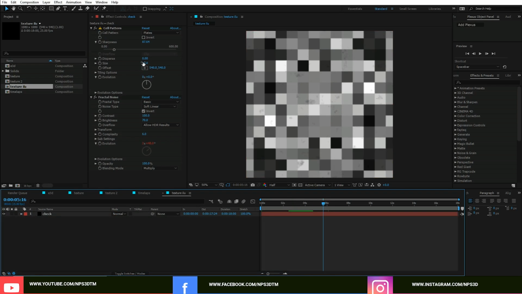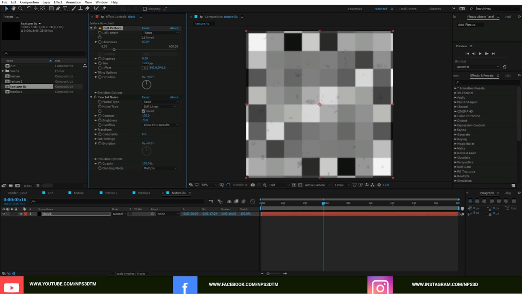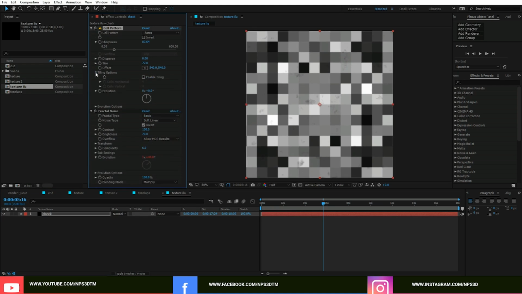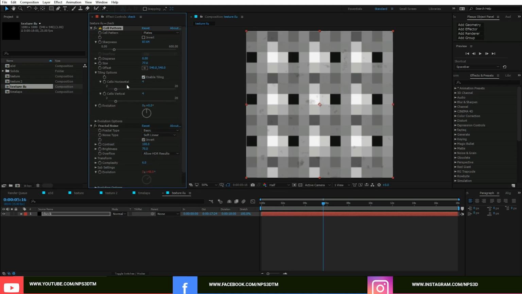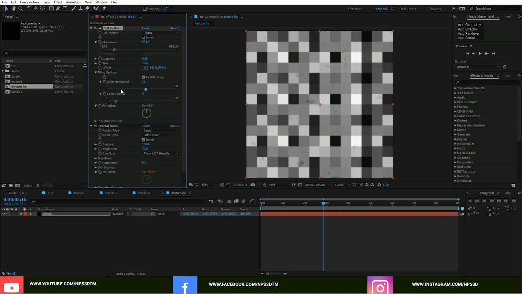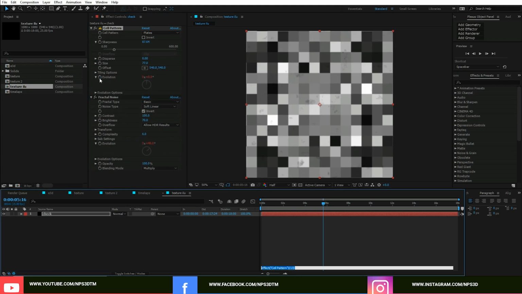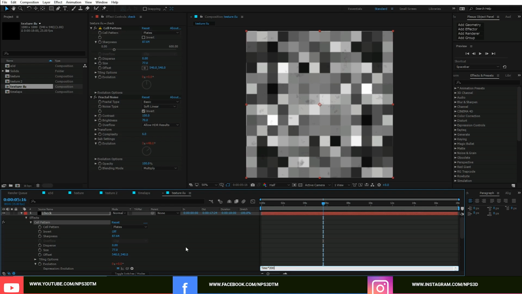And here size we can increase or decrease, and the tiling option, you can enable tiling and make changes if you want. So I'm just going to hide it, and we can also play it again, but for now just leave it alone and type the same expression here also, time star 200, and done.